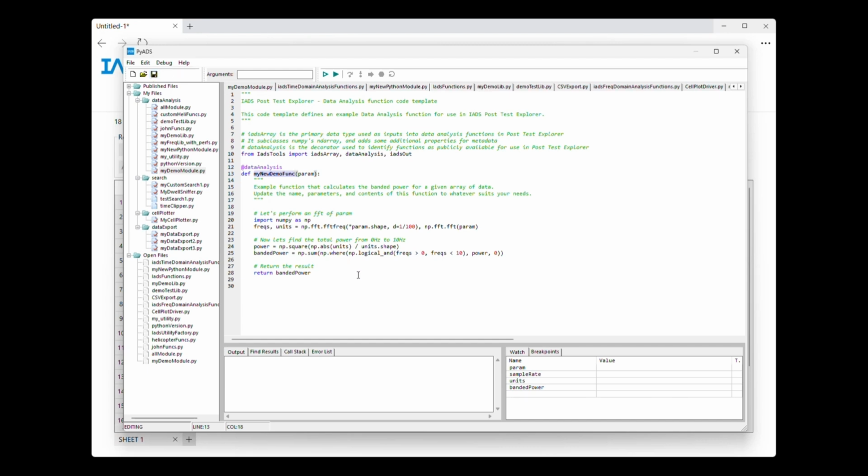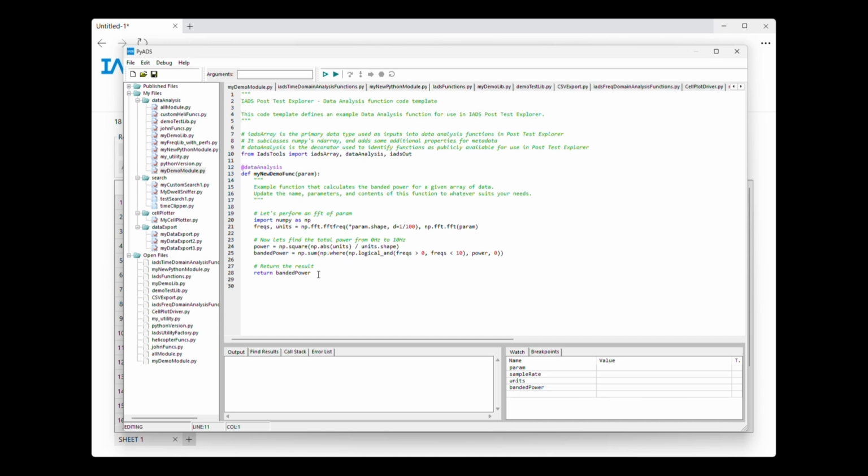And so now at this point, I can change any of this code to do any sort of analysis that I want. And our Python interpreter comes with a lot of standard data analysis packages that are popular in Python, things like NumPy, SciPy, Pandas. Those are all available to you here. It's as simple as importing them up here. This does assume that you are familiar with Python and familiar with writing Python code. So it just depends on what you want to do here, but you could conceivably write any sort of analysis you want here.